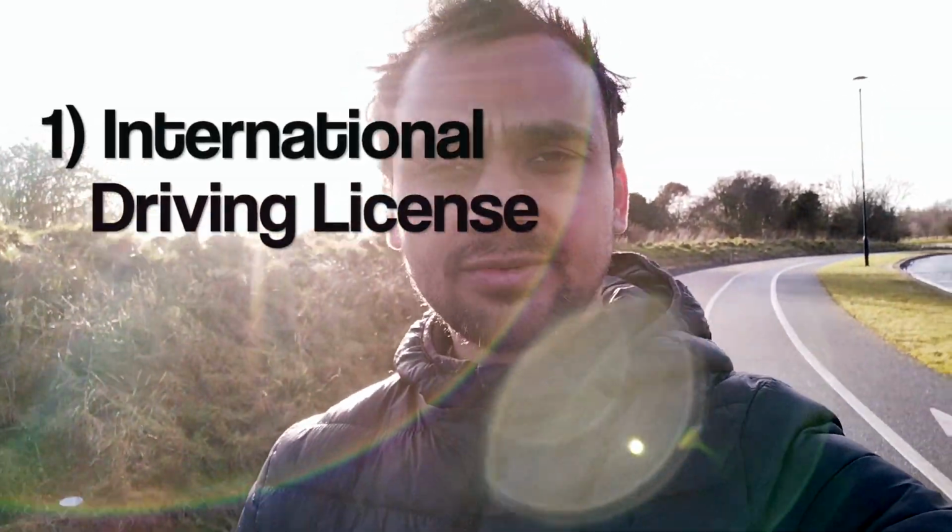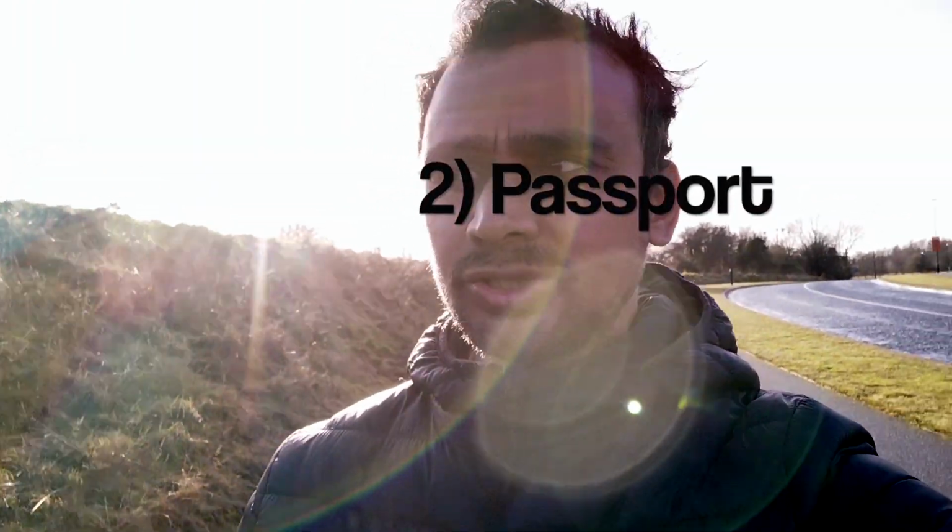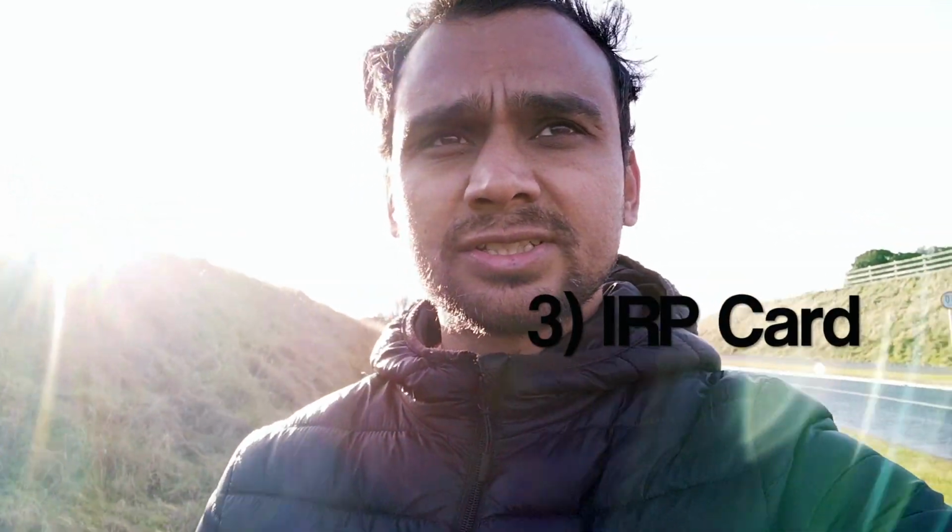When we talk about the documents, the documents required are: number one is your international driving permit, unless and until you have a permanent license from Ireland. If you don't have it, then you need to carry your international driving permit that you have got from India or from any other country that you belong to. The second document that we have to carry is our passport. Please make sure that you have a valid passport. You have to carry the passport in case they ask you, then you have to show the passport to them. The third one is optional, which is your IRP, which is nothing but the residential permit. In case they ask you if you are residing in Ireland or not, then you should have a proof. They might not ask you about the IRP, but please carry it, because if they ask you about the IRP, then you have to show it to them.